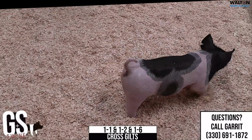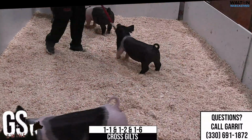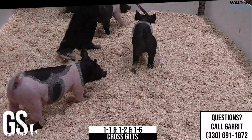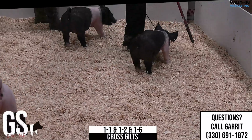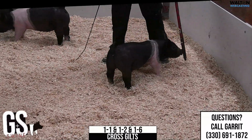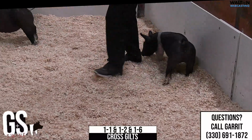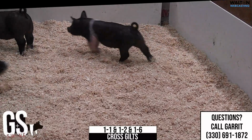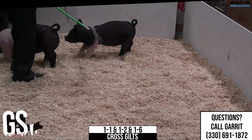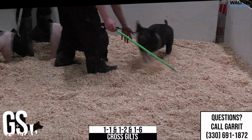The little gilt, the 1.6, I think that one is maybe just a notch greener in pounds, lighter in comparison to her litter mates. But, man, the presence that gilt brings from the side and how tall-shouldered she is and extended from her blade forward, I think you just can't ignore her. And she walks into the pen so heads up and good-looking, but then stout in terms of her feature, too. I think both things put together into a really nice package in that little gilt that's good-looking but then has the boldness to really compete and to get things done.